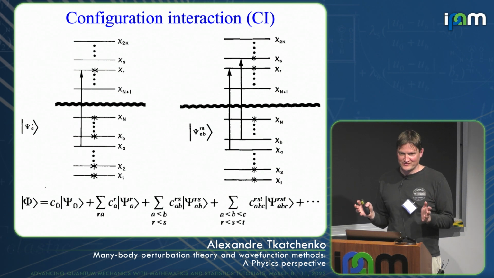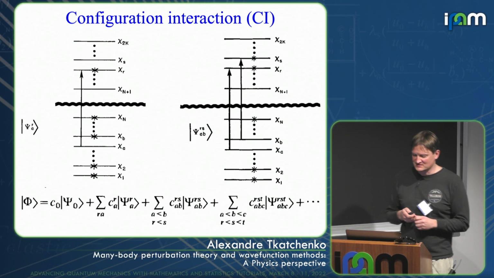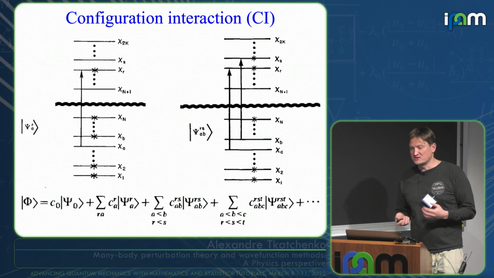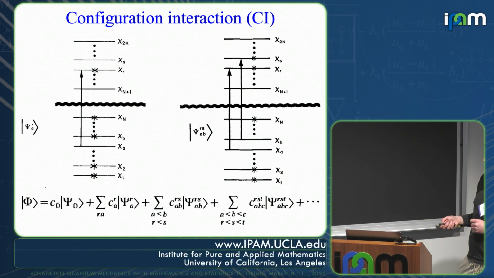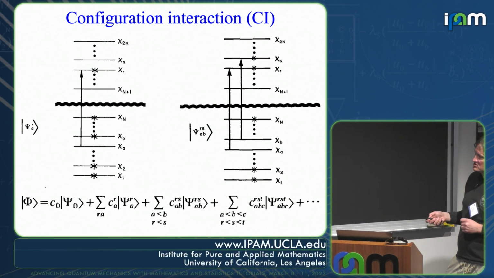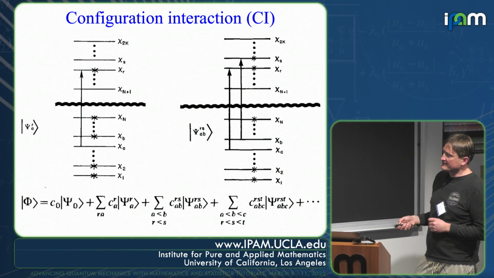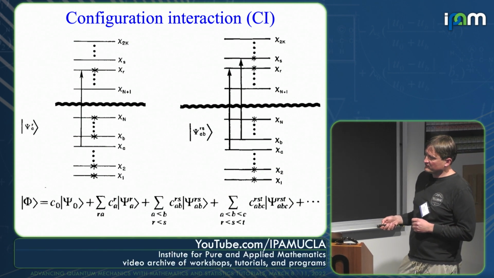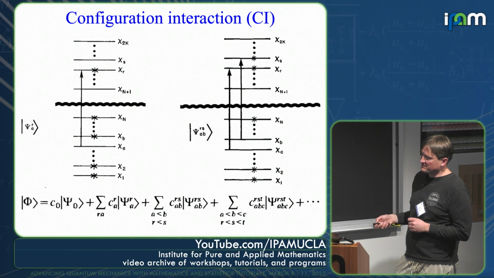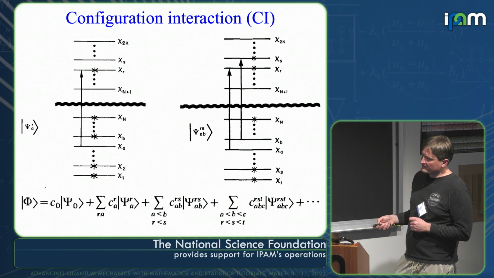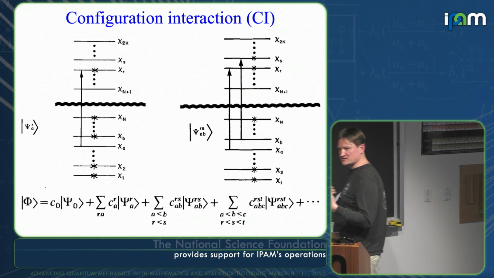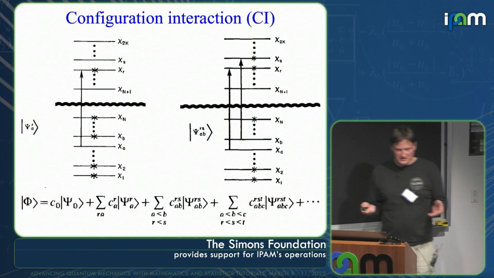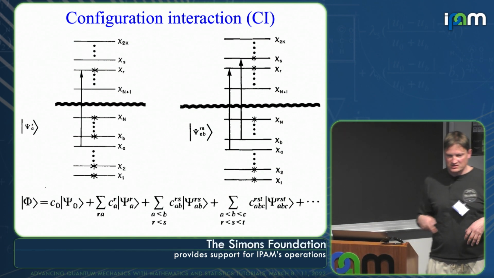That's why no one really uses it today for many electron systems. But I think conceptually it's very appealing because you can always define excitations from a ground state. And then you can basically write your wave function as an expansion. You have a ground state determinant, for example, the Hartree-Fock determinant, but then you can have determinants with effective excitations in them. Once again, you have single excitations, double excitations, triple excitations, and so on.